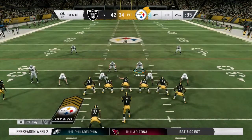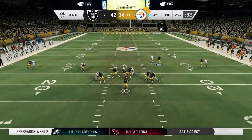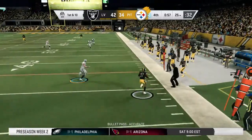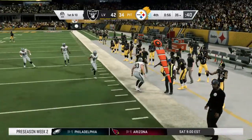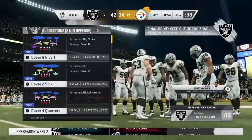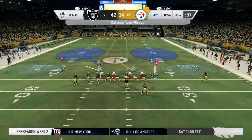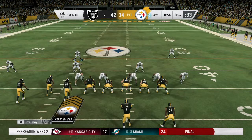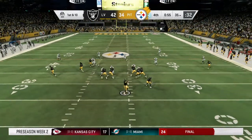You can't say the preseason isn't interesting. This has been great as they come up 1st and 10. He's back to throw. He's got this to his running back, Spencer Ware. And he'll be out right at the 35. A gain of 10, good for a Steeler first down. Foles now 14 out of 17, 82%. And it's 1st and 10.